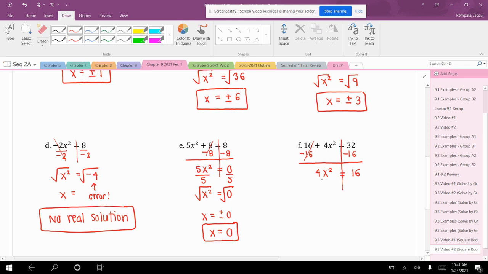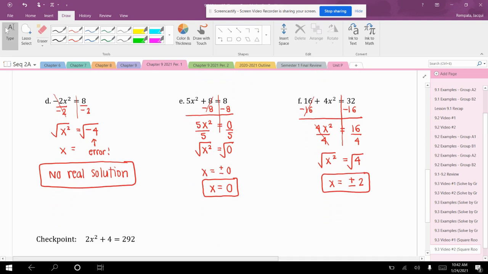I then still have to get rid of the 4. The opposite of multiplication means let's divide both sides by 4. That gets rid of the 4 on the left, giving you x squared equals 16 divided by 4, which is 4. Now that the x squared is isolated by itself, I'm going to take the square root of both sides, and I'm not going to forget that I have both a positive as well as a negative answer. Square root of 4 is going to be 2. So we have both a positive 2 as well as a negative 2. And then, like I said, I would like you to pause the video and try this checkpoint problem, please.